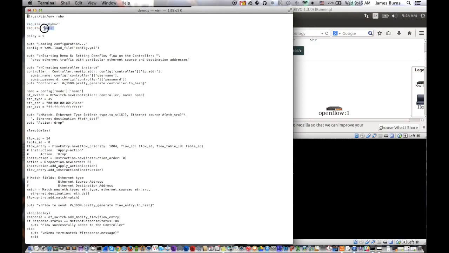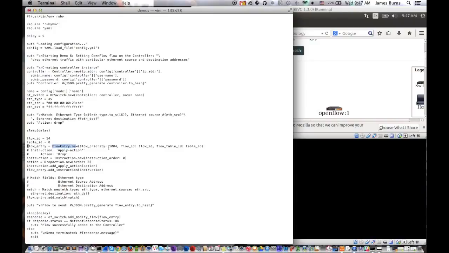So we see that we have to require rubybvc and yaml. That's because we load the YAML file there. Notice this delay. That'll be important in a second. So puts, we're just letting people know what we're doing. So important, the first call is almost always creation of a controller, and we're using configuration from the YAML file. And then the next thing we do is we create an OpenFlow switch, and we give the appropriate parameters for it. Then you'll notice that we've got a delay here. That's the delay. So basically it allows people to read and follow the application while it's running.